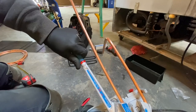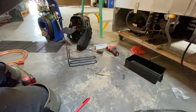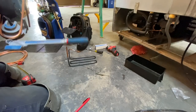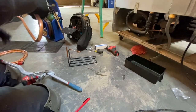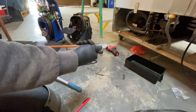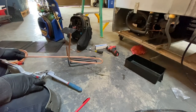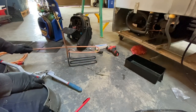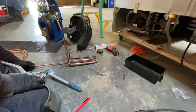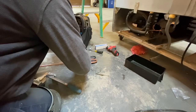Around like that. So far that's what we got. This is bigger copper, so the bend's not as tight as you can see because I'm using 3/8 and that was 5/16. It's gonna work out just fine. Boom, boom, boom. We're gonna come back right here on this one.